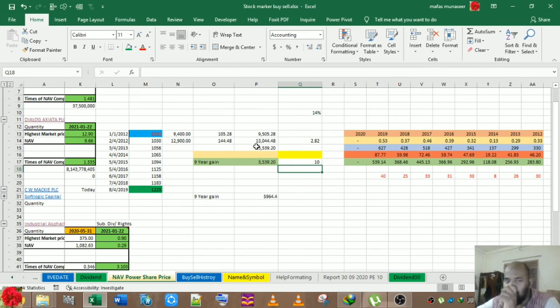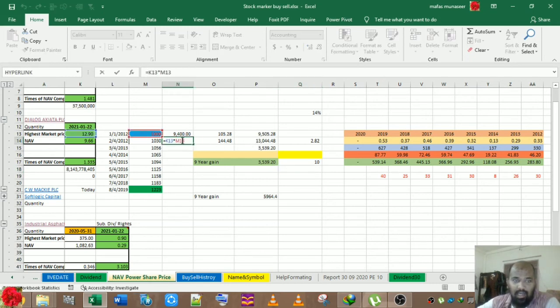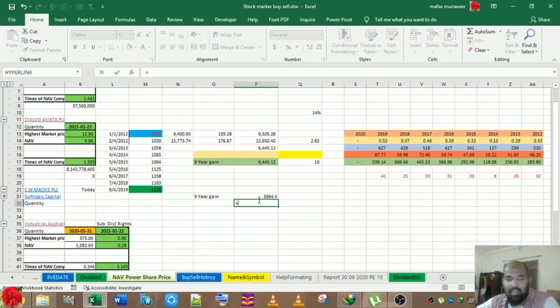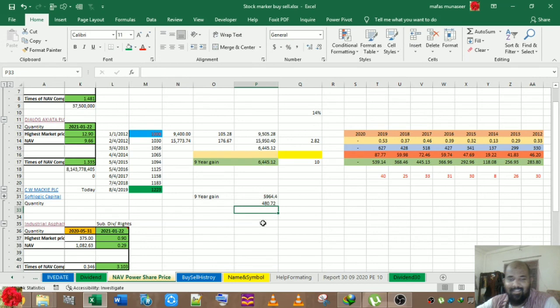If I sell it today, how much is it worth? I have to calculate not 1,000 shares but this many shares. Let's see. For 440, 40.72 cents. Okay, let me explain this one. If I keep the dividends without reinvesting for the last 9 years, from 2020, I'll get this much after selling the shares today. Otherwise, if I reinvest the dividends in shares and then sell today, I'll get this much, what we call profit.